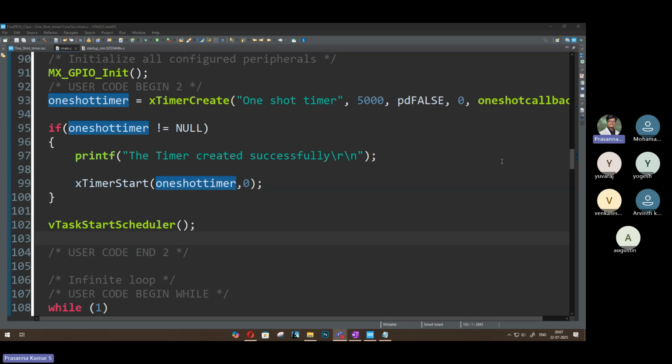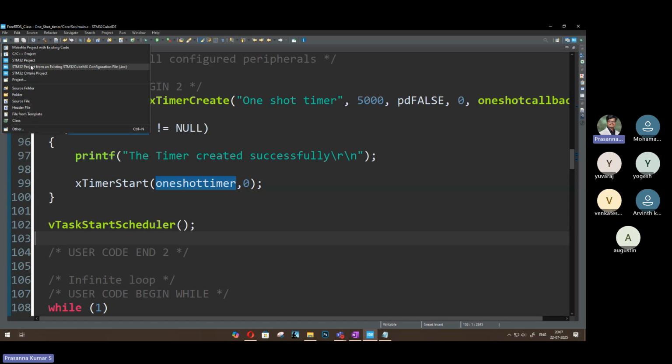Shall we go to the next project? The auto reload timer. Okay, sir. So I'll create a new project.